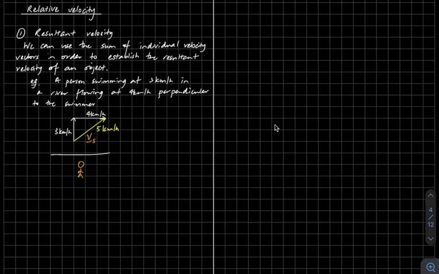The velocity of the water, well, that's this one up here, so let's call that the velocity of the water. And again, that's the actual velocity of the water. That's what the person who's standing on the riverbank would observe. And the other velocity, if we're using the language of relative velocity, is the velocity of the swimmer relative to the water. So I'll use S rel W as the explanation there. The velocity of the swimmer relative to the water.